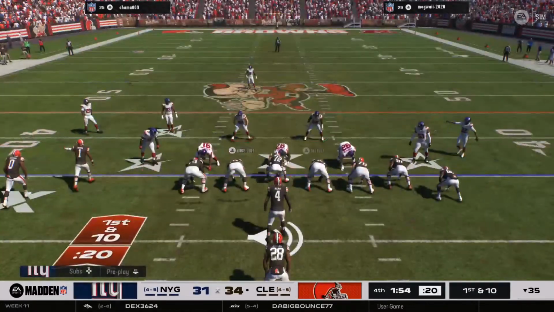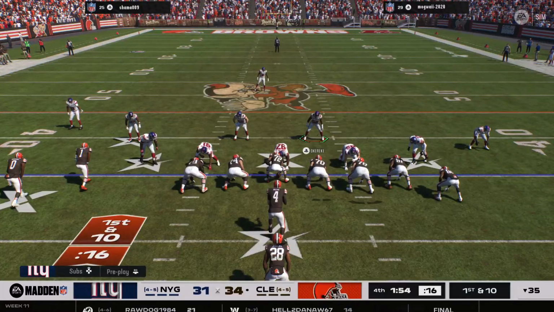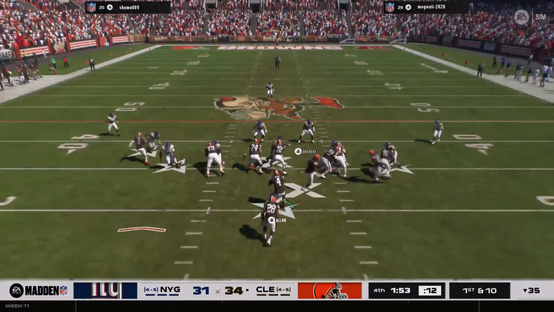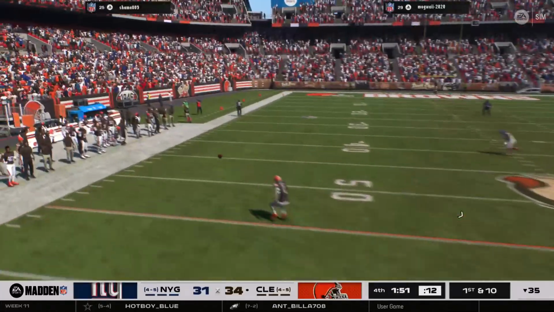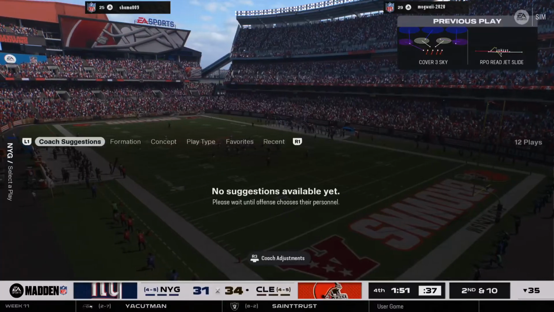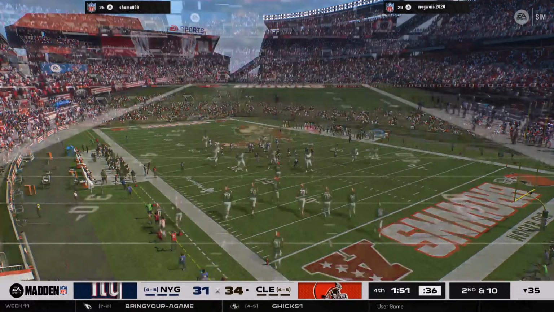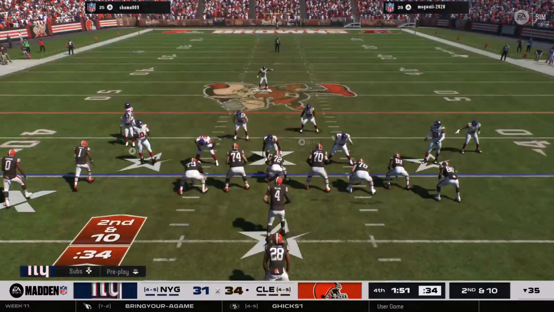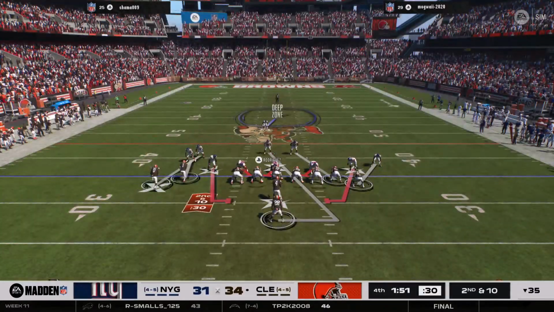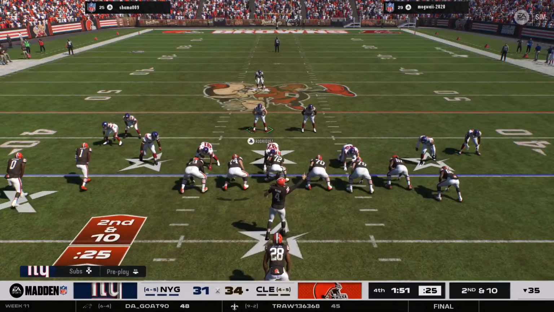19 Tiger. This one not quite on target. Got him too much, and that one falls incomplete. A rare miss for a quarterback that we've seen really come out on fire throughout this entire contest. I mean, his completion percentage, Mike, is well above league average, and frankly, it's really the biggest reason why they find themselves out in front.